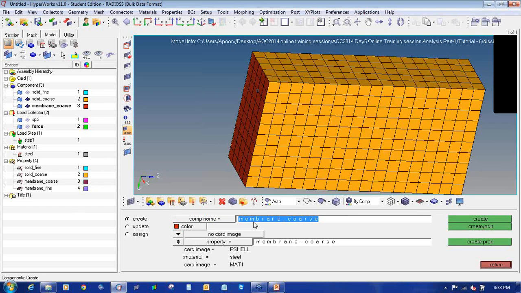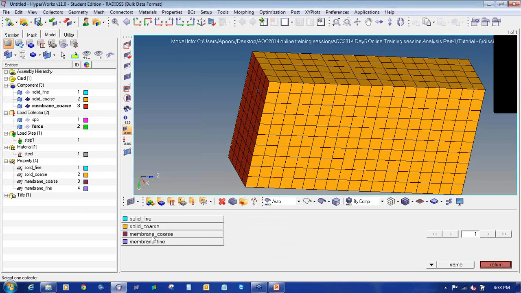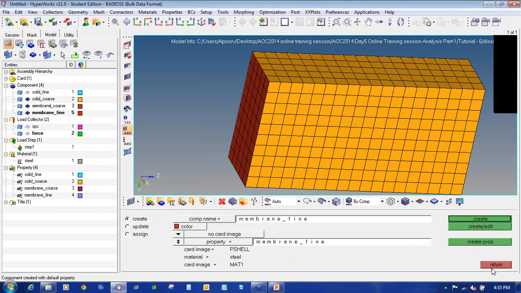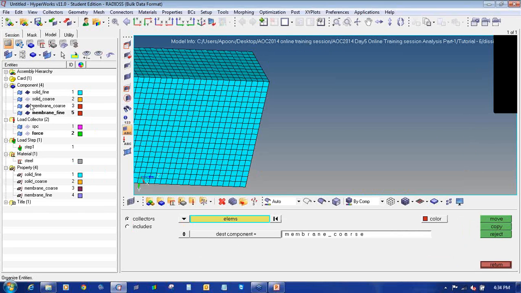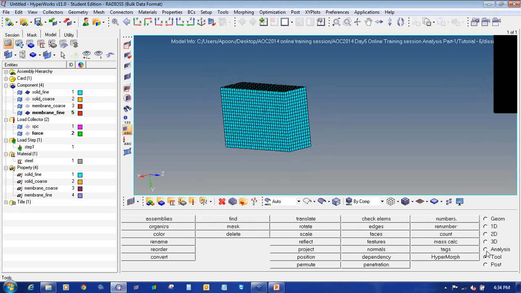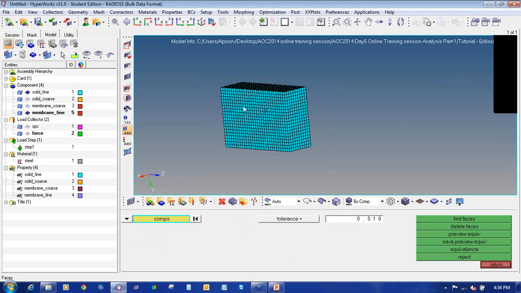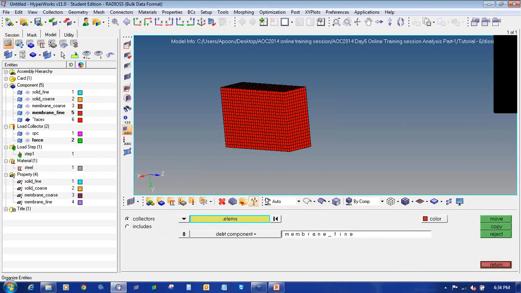Again I will create one more component as membrane fine. Select the property as membrane fine and click on create. Similarly, I will create the faces for it. So I will go to tools, faces, select the component, click on the face, go to tools, organize, element by face and click on move.